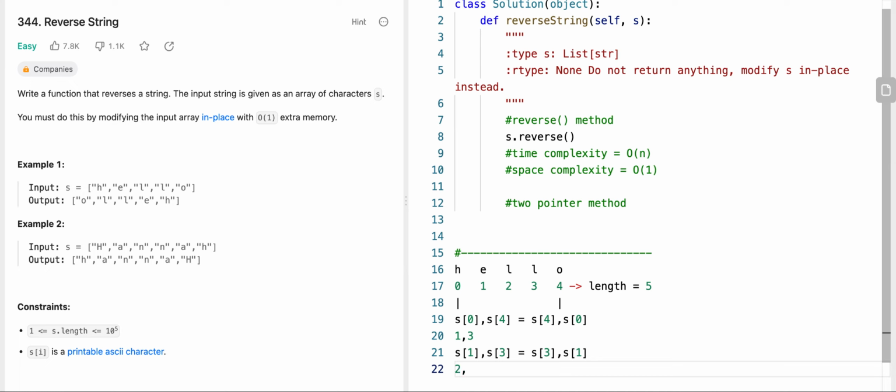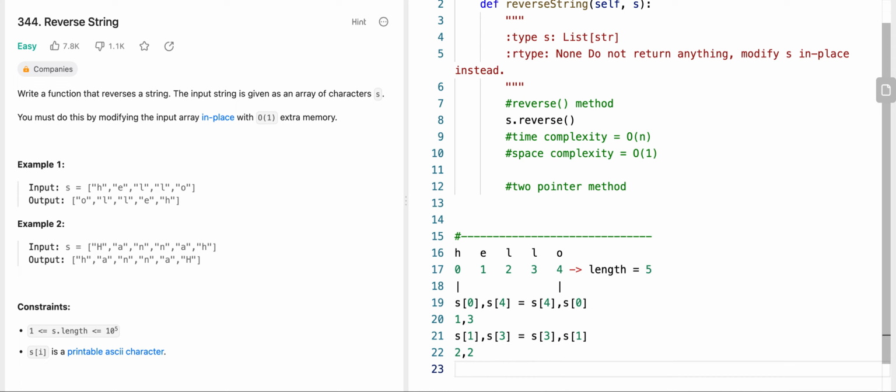So both the pointers are pointing to index 2. Now it fulfills a condition, that is, if the index pointed by the first pointer is greater or equal to the index pointed by the second pointer, then our condition is satisfied and our code will stop.